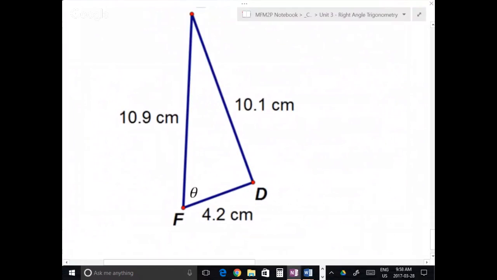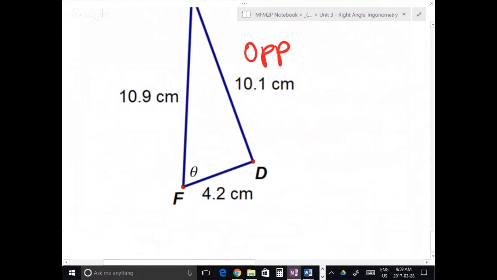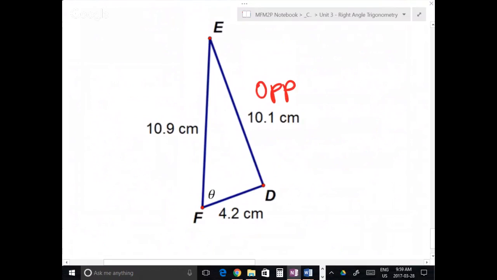Okay, so let's take a look at this triangle. We'll just do one ratio for this one. How would I label this triangle? You can give me a label. Megan, you got one for me? Which one's the opposite? Very good. Thank you very much. Michael, can you label one of the sides for me? Can you do the opposite? Yep. The longest side, 10.9, is the hypotenuse, and the bottom one is the adjacent. Thank you very much.